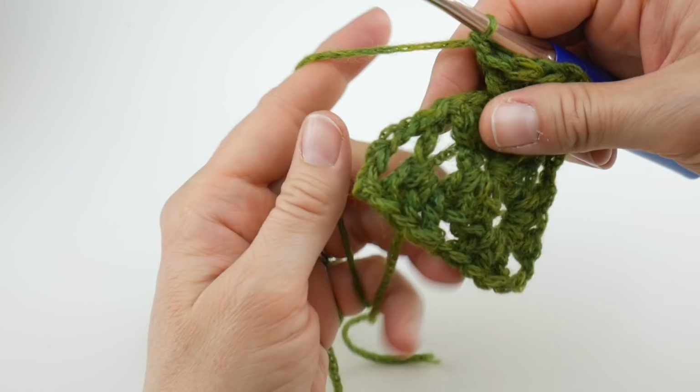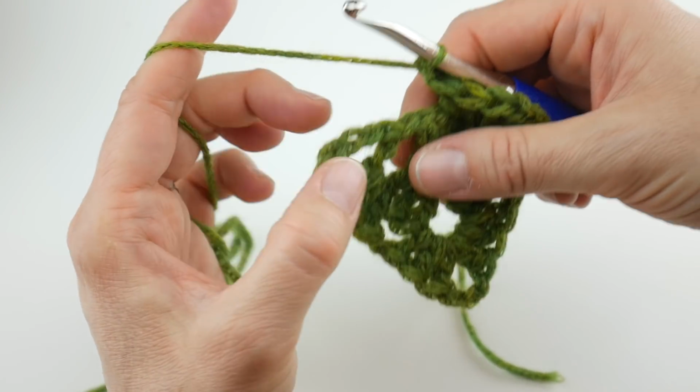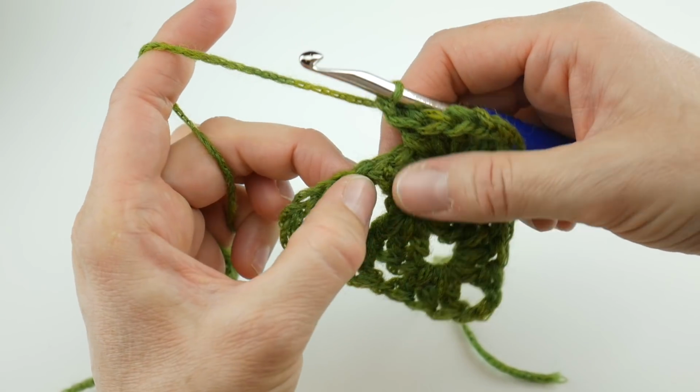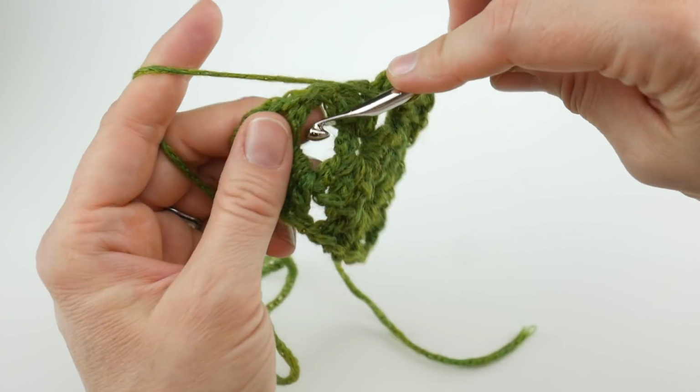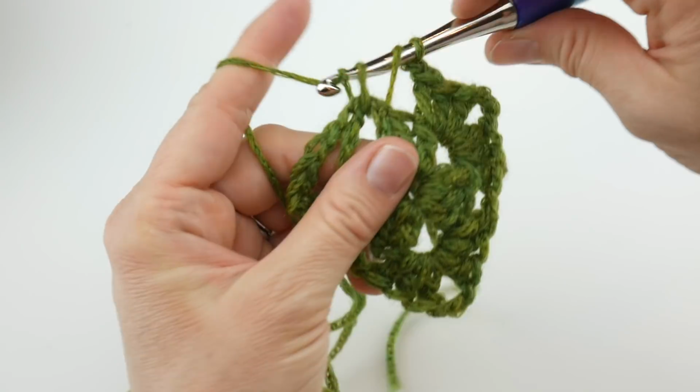And now we're at the last point here. So remember we did that chain 6 at the beginning of the round. Right at the base of that, there's our corner space that we need to work into. In this corner space, work 2 double crochets this time.